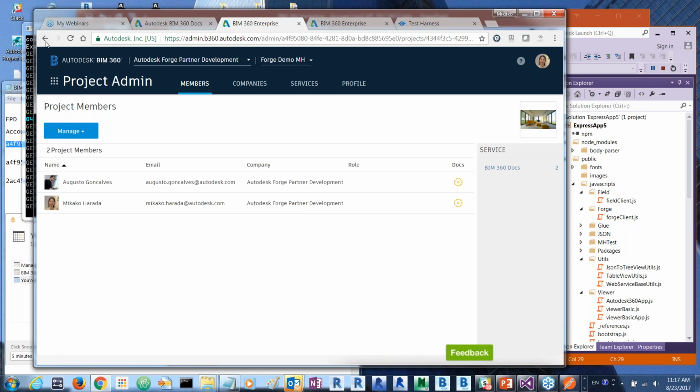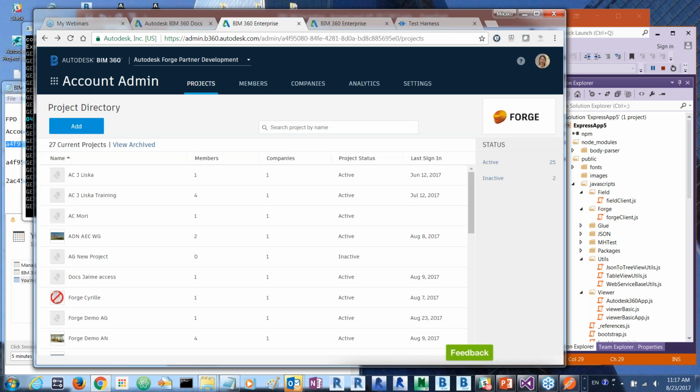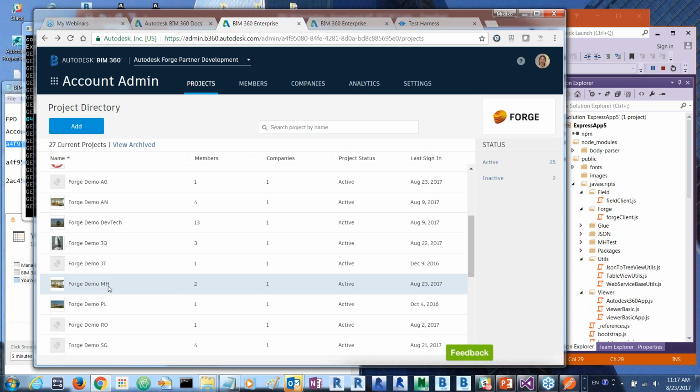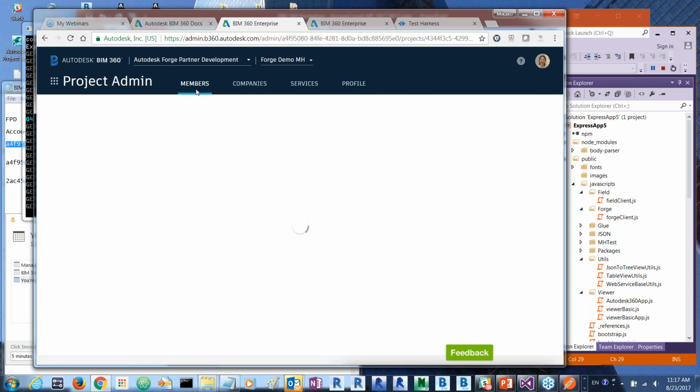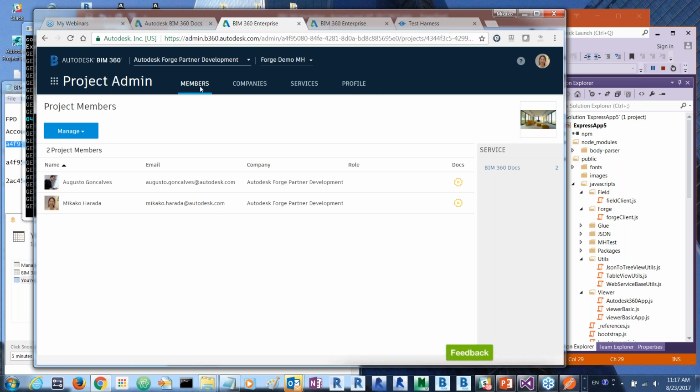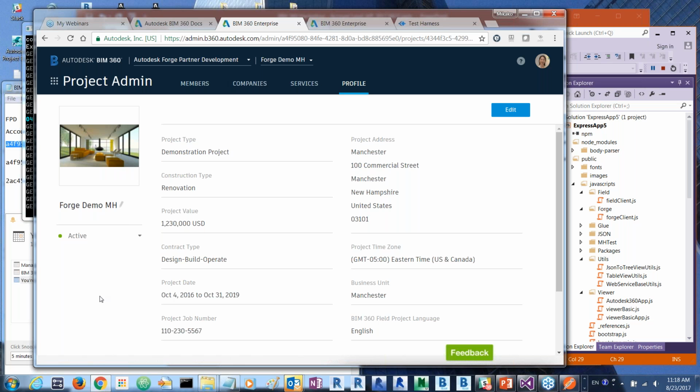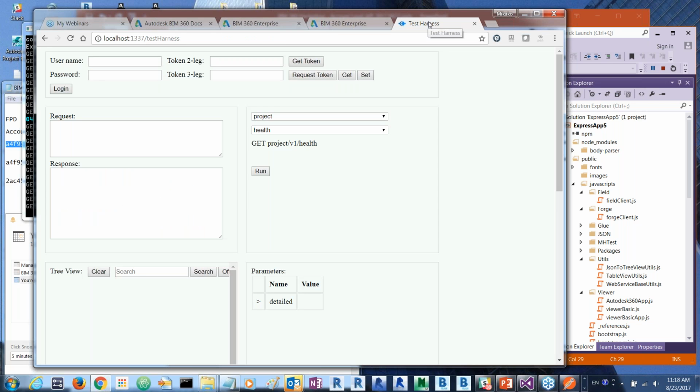So what we want to do today is show how to include that information. For instance, I just wanted to keep this Mikako demo, and the UI has changed a little bit, so I'm a little confused too. If you go to profile information here, you see this project information. Those are the ones you can access through the API. So let's go to API here.